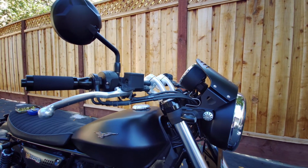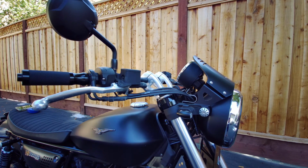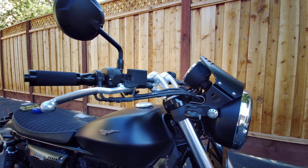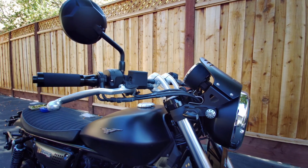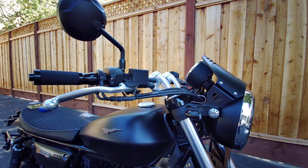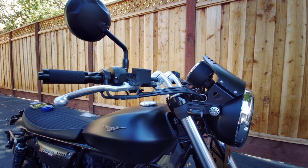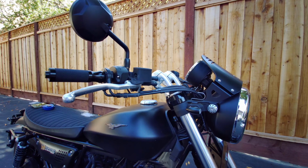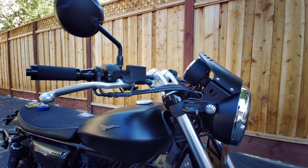The only time I like to change things is suspension, because you have to get it to your weight, your body weight. That's the most important thing, to match your body weight. Then after that, you get the proper damping. On this one, I'm probably not going to do anything with the dampers. I'm just going to leave it as stock. This is a cruising bike, not a sports bike, so there's no need to do that.